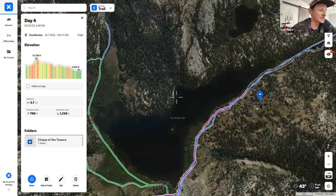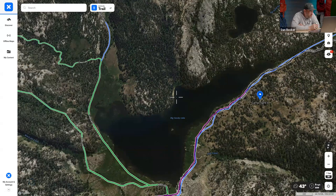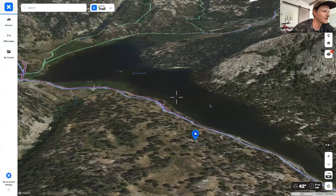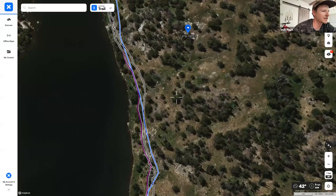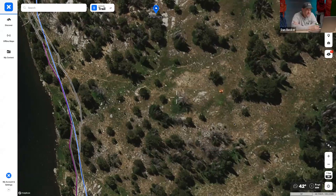They've arrived at camp four — the camp Dan stayed at during his two-night push. It's a big lake that represents the last major stop, with all the vertical climbs done. There's a large open area with lots of other campsites — and you can actually spot what looks like an orange tent in the satellite imagery. Seeing evidence of other camps is a good indicator you're in a place where camping is appropriate, with good water access nearby.